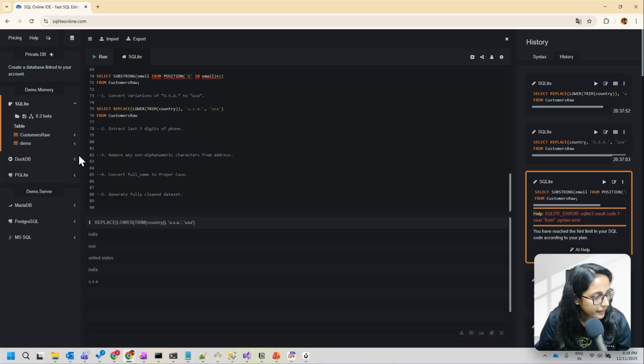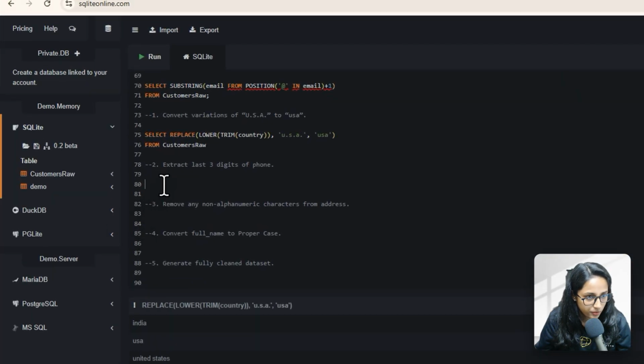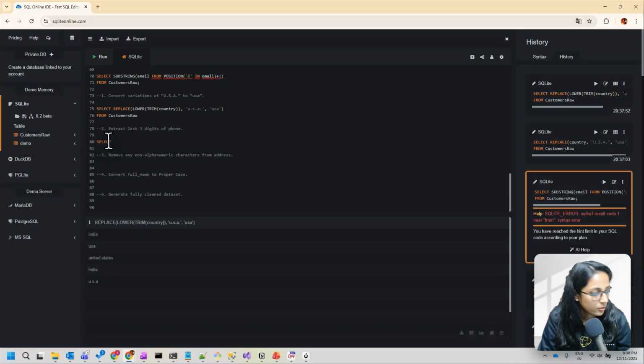Extract the last 3 digits of the phone number. Let's try to do so. We need to select. Okay, we will use right because we need to read from the right of my characters. Then there is a function called regexp, and I would use that. It will help us trim it down. I will use phone, and I would use my 0 to 9 characters.